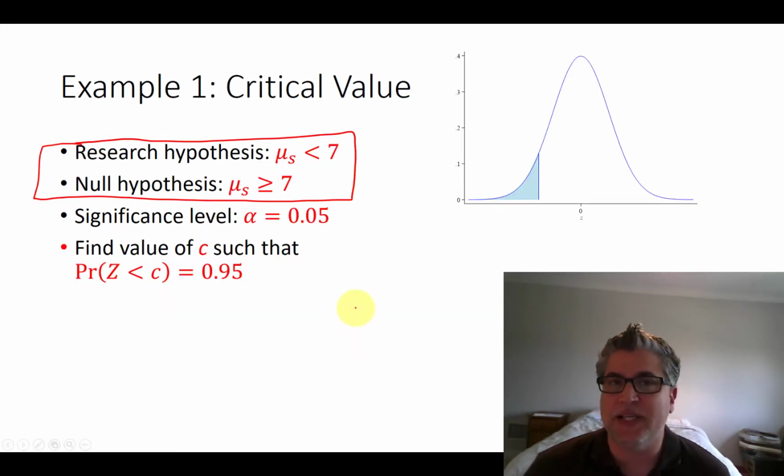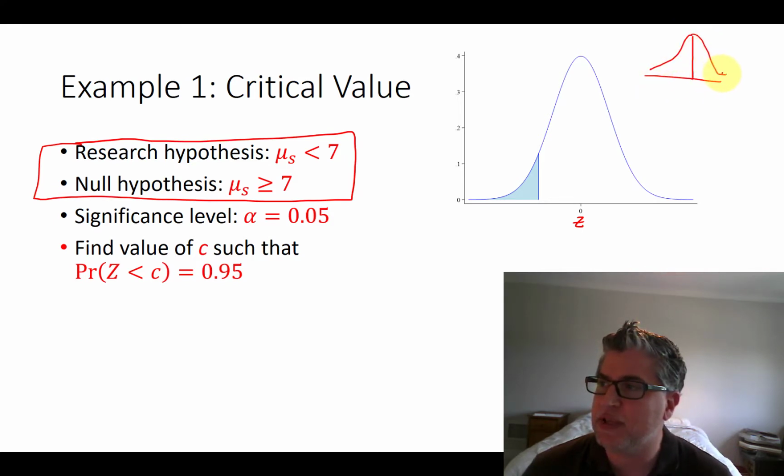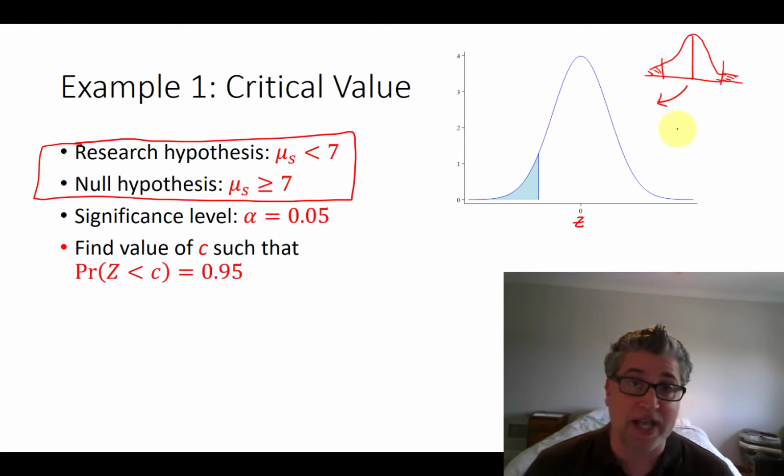Now let's translate this into critical values. So we know the population standard deviation. So this bell-shaped curve that I'm drawing is going to be drawn from a z distribution. And then our question is, how do we come up with critical values? You see, before we had our distribution and we had symmetrical critical values. We would reject if we were in either tail. But that's no longer the case. Now we have an inequality as our null hypothesis. So we need to adjust from a two-tailed test to a one-tailed test like you see here.